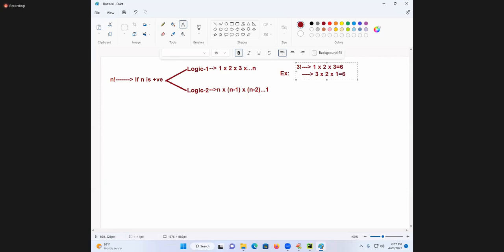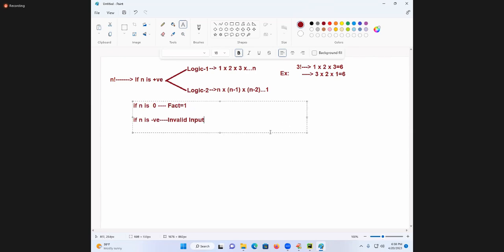Both the logics we need to do. Suppose n is 0, then the factorial is equal to 1. If n is negative, this is known as invalid input.